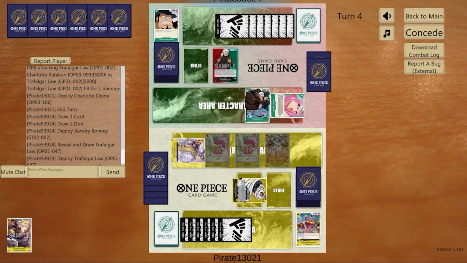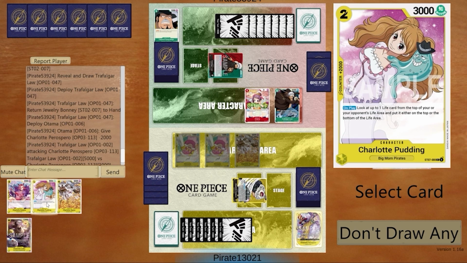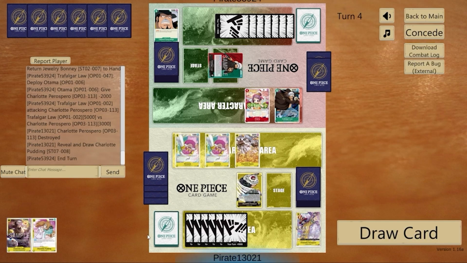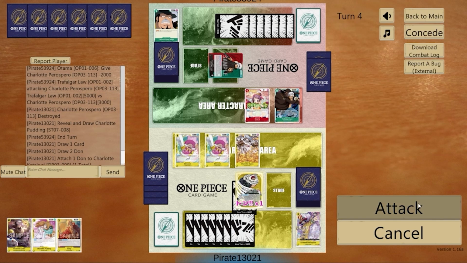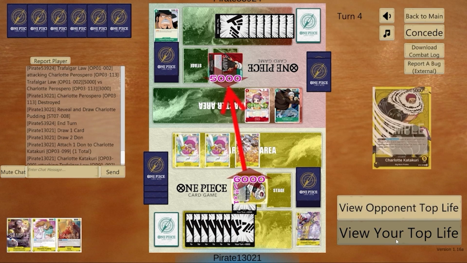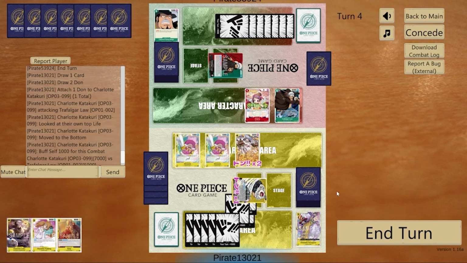He then plays a Bonnie, which then gets him a Law, which he then uses to bring the Bonnie back. So we're all good there. And yeah, next turn, we're going to swing for 7k again, revealing our top card being a Sanji, which we are going to place on the bottom. So we know that we have two 2ks on the bottom of our deck.